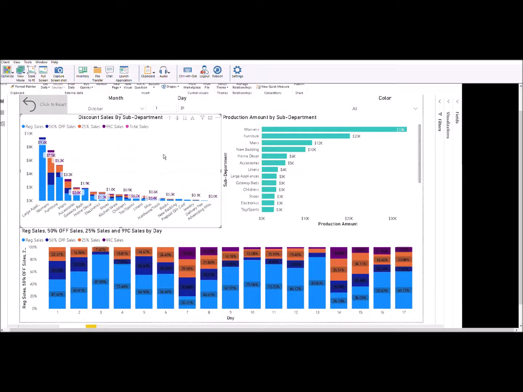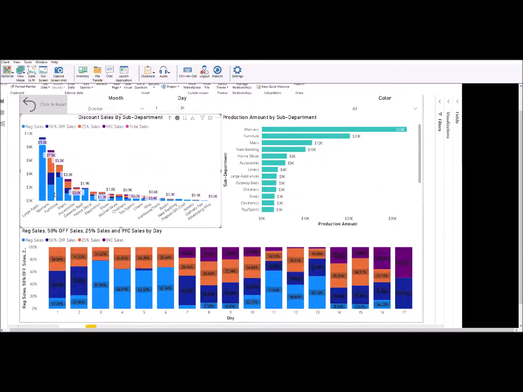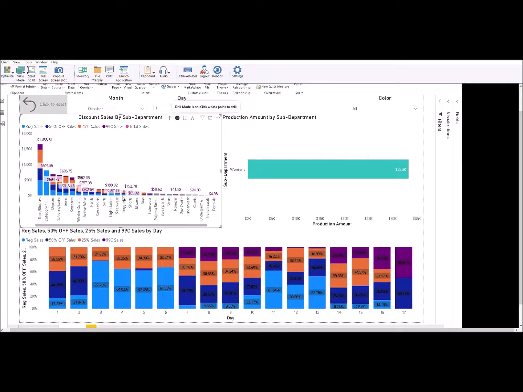We came to this report, we'll select the drill down, and we'll select women's. So now I'm looking at all the category of women's, again showing me what my total production of women's was for that date range, 1 to the 30th. What I can do is go to tops and blouses and click that as well.